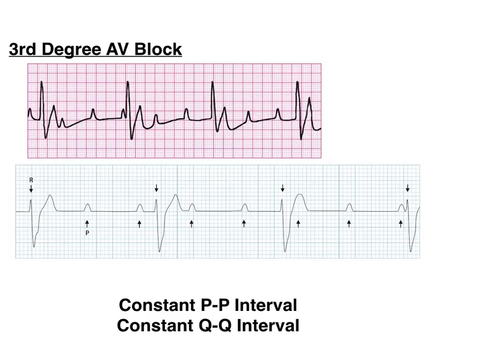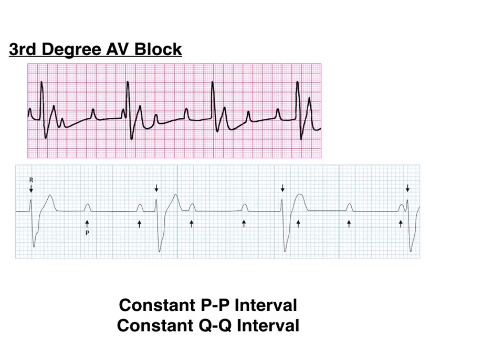Look at the intervals, P to P to P to P to P. It's all the same interval because even though the atria are doing their own thing, there is still rhyme and reason to it in itself. Look at the top where the R waves are. They're still at constant intervals. Even though they are beating independent of the P waves, they are at constant intervals. Now, that's very characteristic of a third degree AV block.